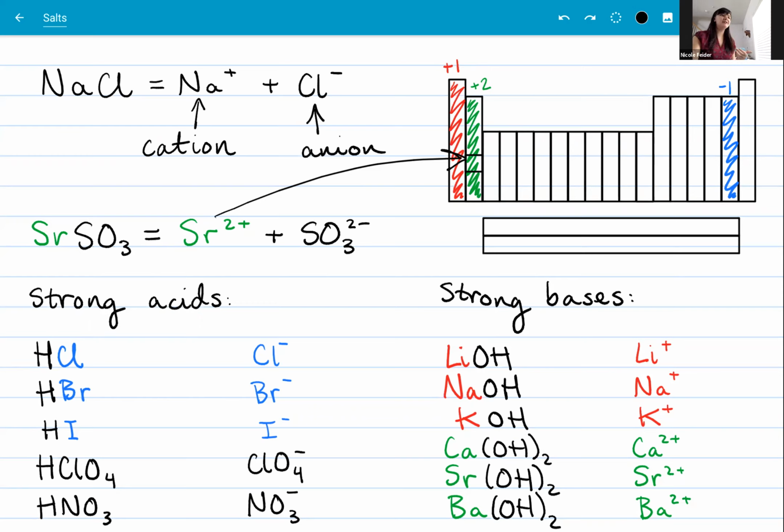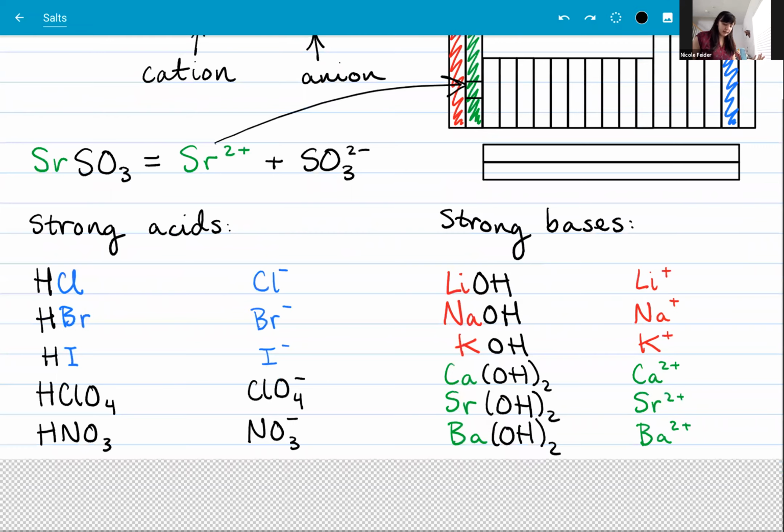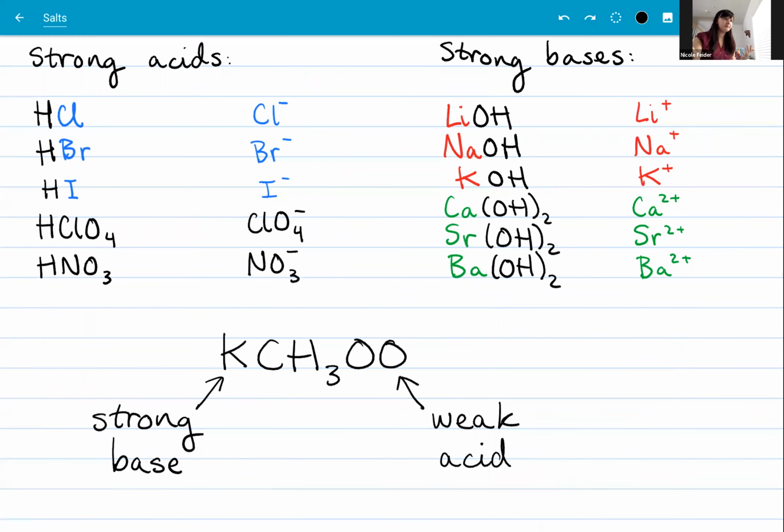But how about all of those non-spectator ions? These are ions that will actually interact with water and therefore will affect the pH. These are going to be ions that belong to weak acids and weak bases. You know, like acetate comes from acetic acid, or ammonium from ammonia. They're the conjugate base to a weak acid, or the conjugate acid to a weak base. If I have a salt of a weak acid and a strong base, maybe something like potassium acetate, the salt as a whole is going to have more base character, and as such results in a basic solution.